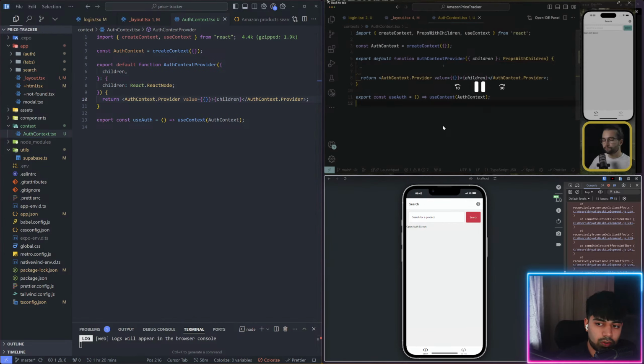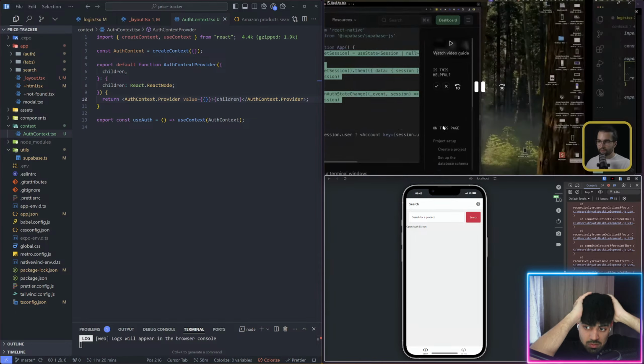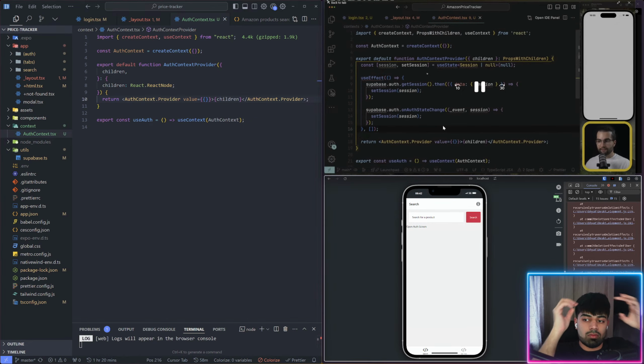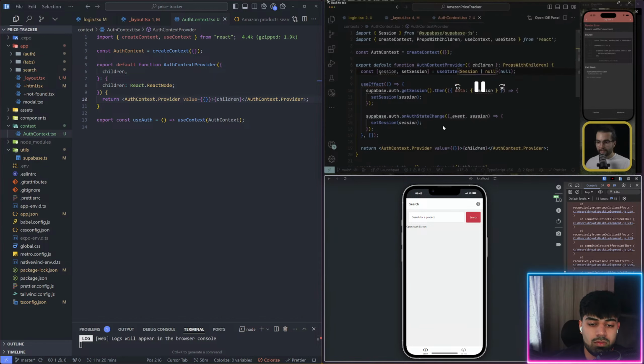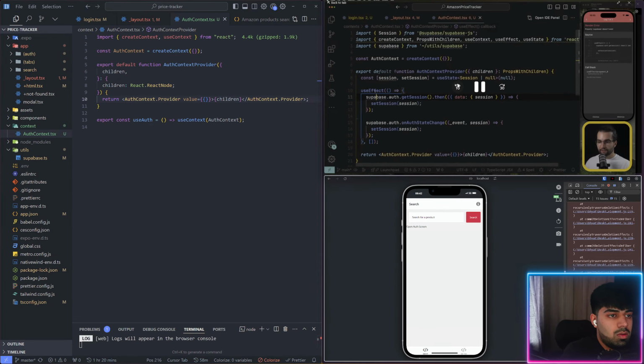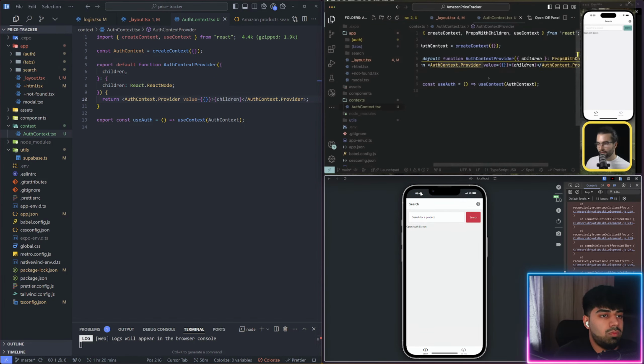I'm going to take these lines of code, basically similar to what we did a couple of seconds ago, where we store the session in a state variable, and when we mount the component, we fetch it.